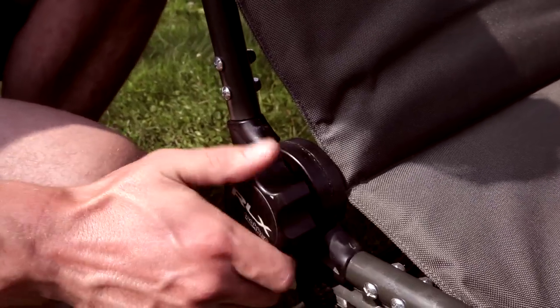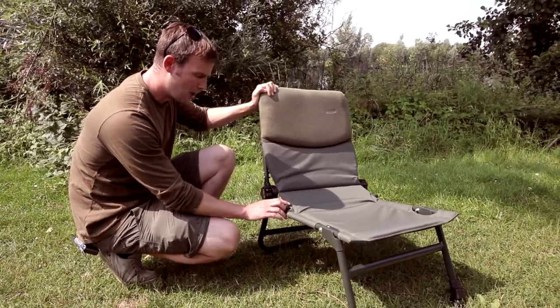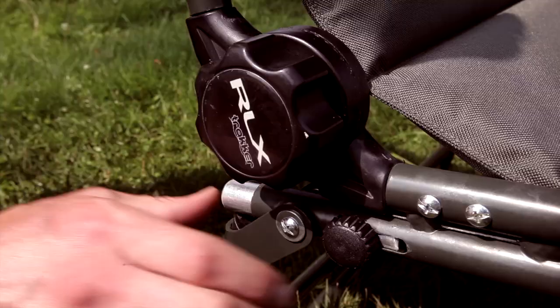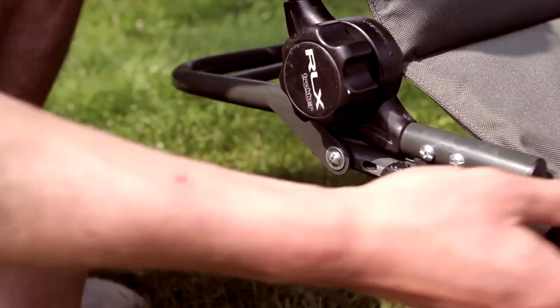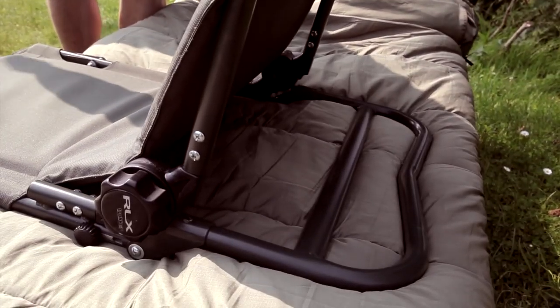So if I set that back up. The key feature of this chair is this mechanism here, and there's a unique design to this product. By undoing that little nut there, tightening it back up, it allows it to become a bed chair seat. So there you have it — your RA-X transformer chair, two chairs in one.